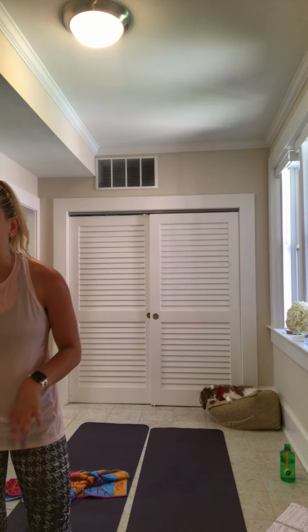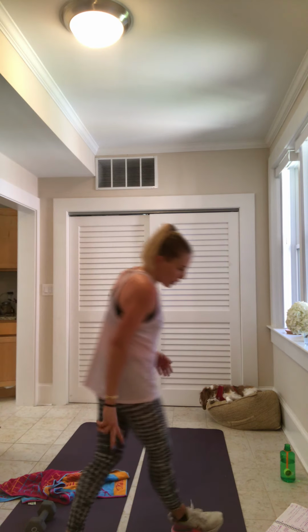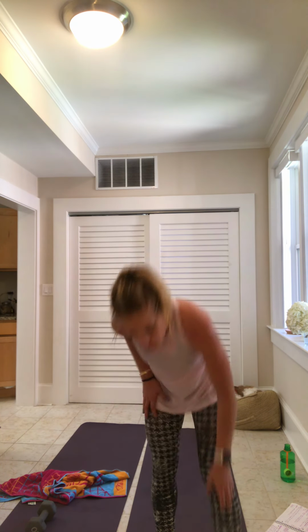So we are gonna follow that same pattern one more time, except no more abs. We're gonna end with some glute work, okay? So things like fire hydrants, donkey kicks. So I need one more weighted round from you, one more Tabata, and we're gonna end with some glute work. So I need your 2 medium weights to start, your 4 moves.